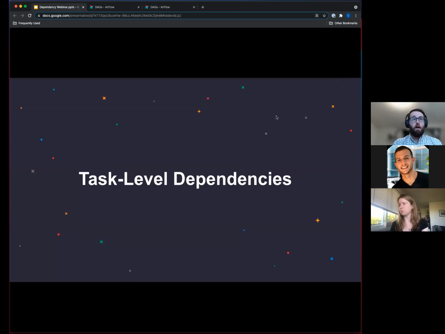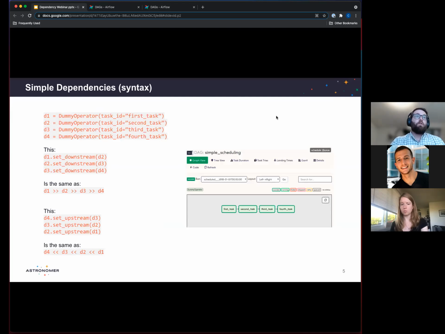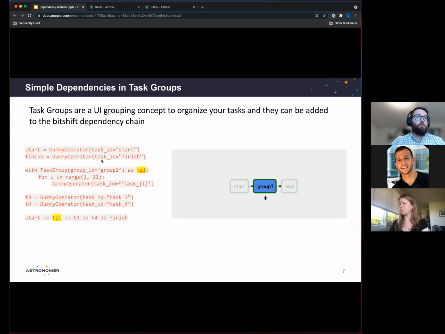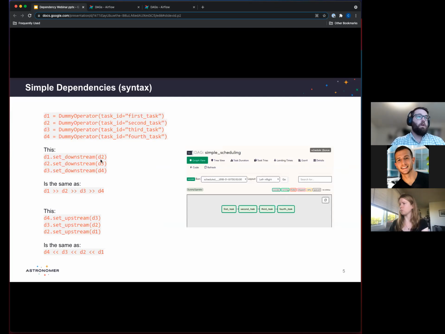Okay, so let's start at the smallest grain, which would be a task level dependency. In Airflow, when you have a task, you can set a simple dependency using syntax or a bit shift operator. So this would be the syntax example right here, and then these would be the bit shift operators.